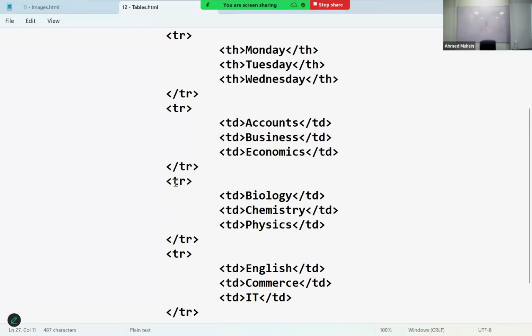Biology, physics. So everybody, we have a table with 4 rows. So what were we doing? We were first opening up the row and then cell by cell we were inserting values. Isn't it? Okay, that's how it was working. Some of you are still typing, right? 30 seconds, I'll move forward.